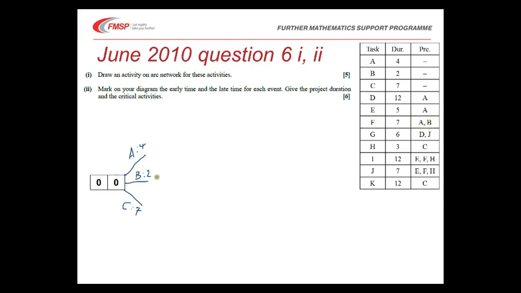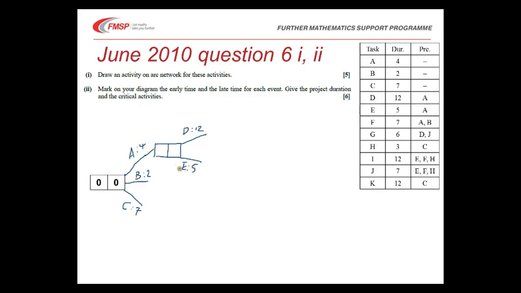So we need our network to show that D and E can start as soon as A is finished, but F needs to take into account B finishing as well. So the way to do this is we can finish activity A with a node here and space for an early and late time. We can then run D and E directly off this. Here's D and its length is 12, and here's E and its length is 5.